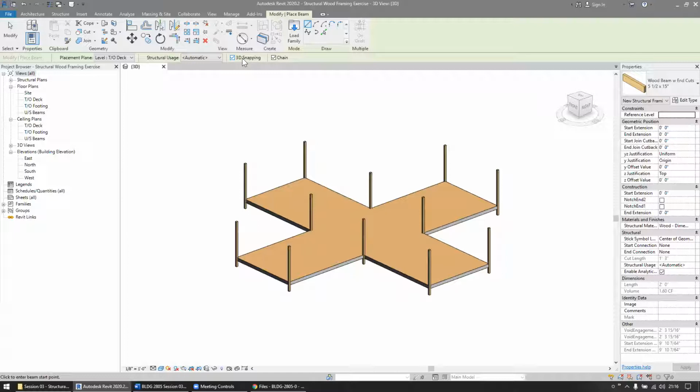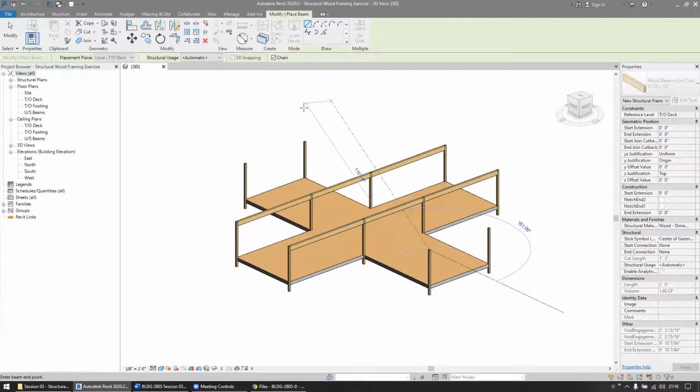Okay, so what we're going to do is draw the beam from end post to end post on the opposite side, and we're going to do 4 of them. So like so, to there, and here, to here, and it's going to draw all 4 of them. It should only take you about 10 seconds.